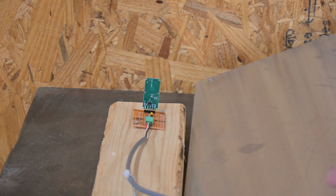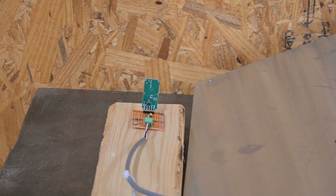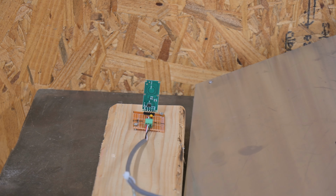The whole point is so I can have it pointing right out to the front and have good contact and catch the vehicle from quite a ways back. But also, like I said, I've got to switch to a more directional Doppler sensor. And I think the ones I'm looking at are actually millimeter wave and not microwave.